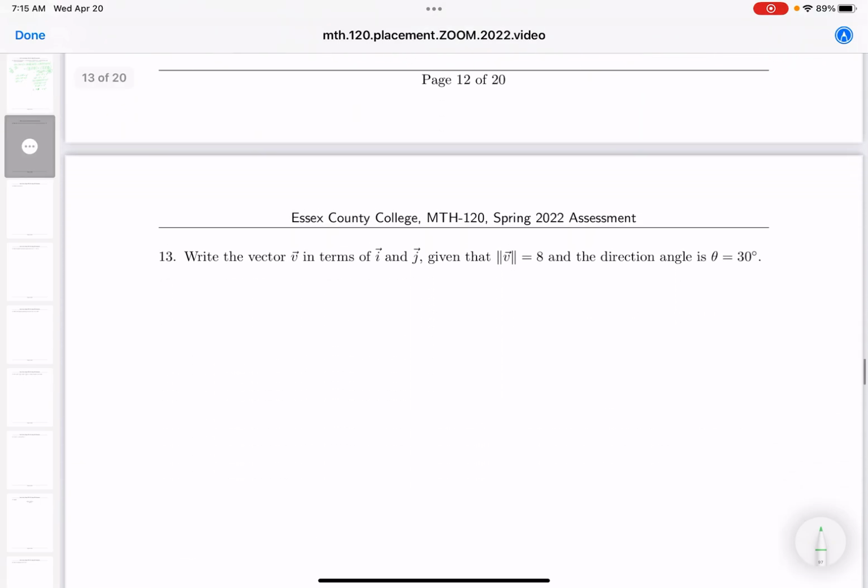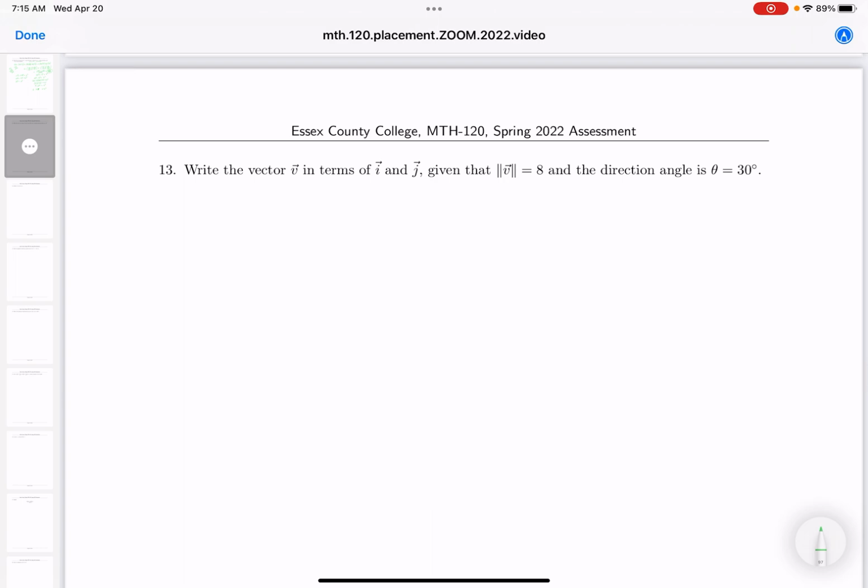Let's go to number 13. Number 13 is a vector problem. And again, you may not be able to remember vectors, and that's part of why you study for exams, so you can remember when you get to the exam. But it says the length of V is 8, and the direction is 30 degrees. So I'm going to kind of draw a picture of that. And 30 degrees, sort of like this over here. That's the vector. You know, the angle here is 30 degrees. And the length of that vector is 8 units.